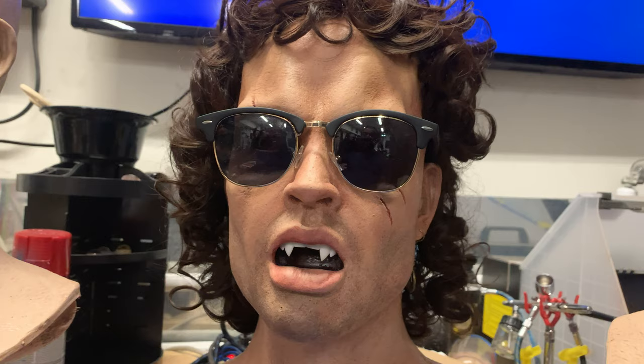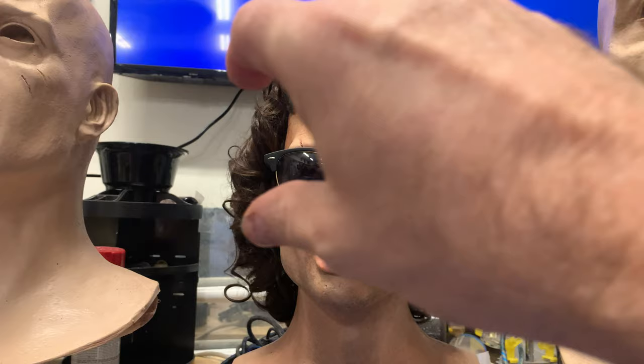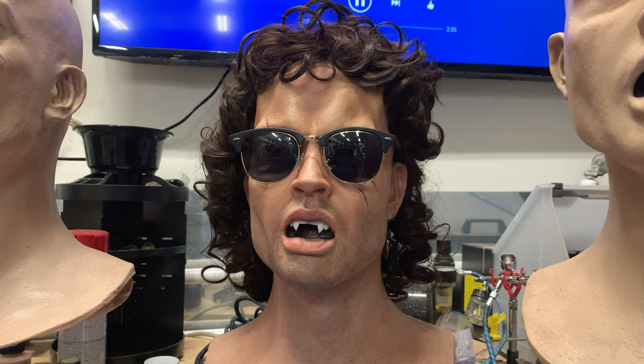I found a really interesting image online that was talking about zones of the face and how the face is colored. And the top quadrant of the head is generally yellowish. The center quadrant of the face is generally ruddy or has a red tone. And then the bottom of the face is either a green or a blue tone. Now, it's very, very subtle, but that's the way that the human face is colored.